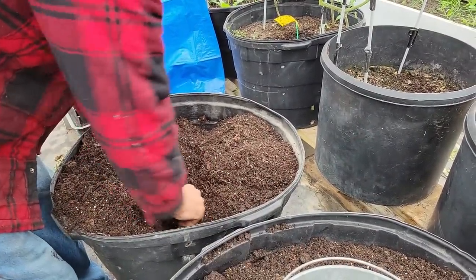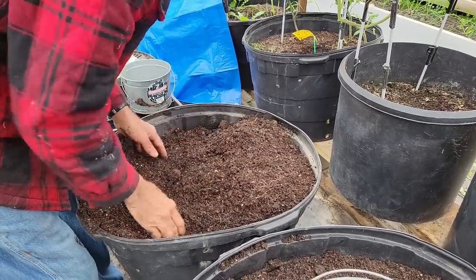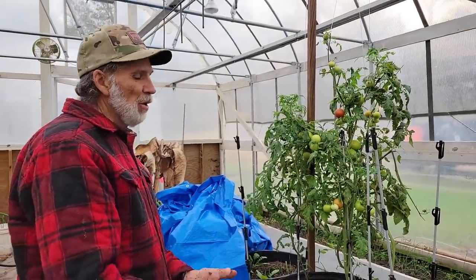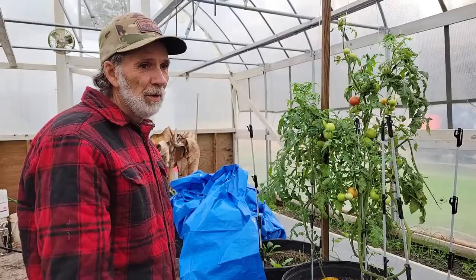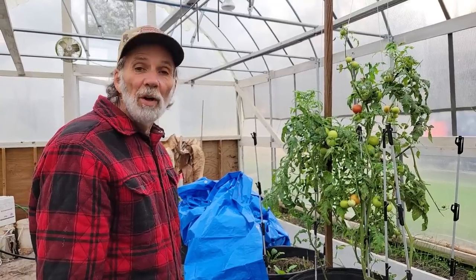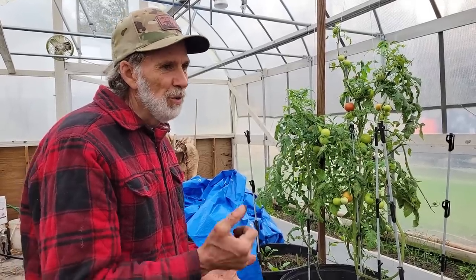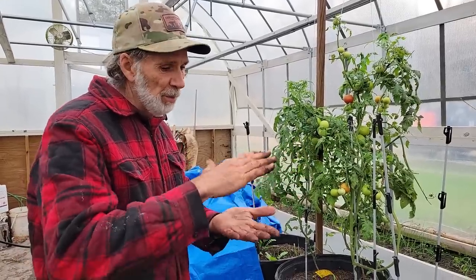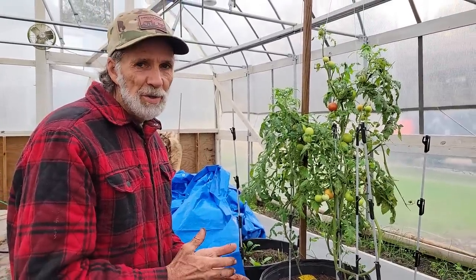I also have a manual that I've written about growing sweet potatoes that you can find on our Etsy store. There are alternate ways to grow sweet potatoes — you can get a glass or a mason jar and stick one in with toothpicks, and you might get five or six slips. Do it this way and you'll get hundreds. You can also do it in little aluminum pans with some soil, which works really good, but we're planting such a large area that it's just not feasible for us to use jars or pans.